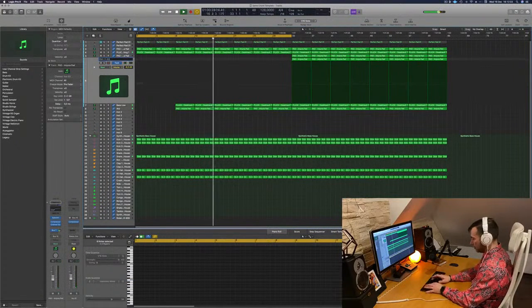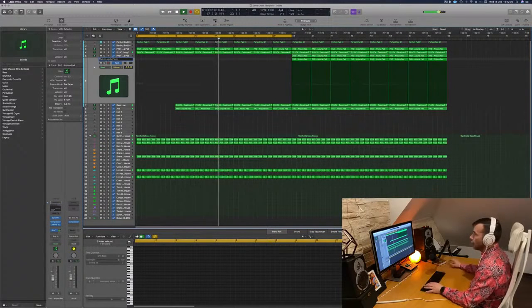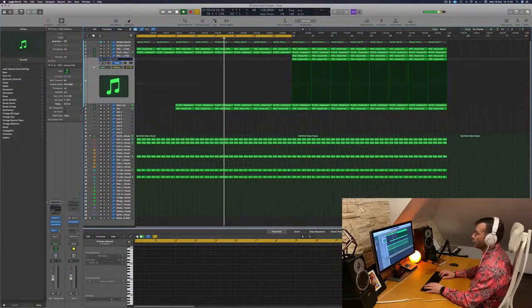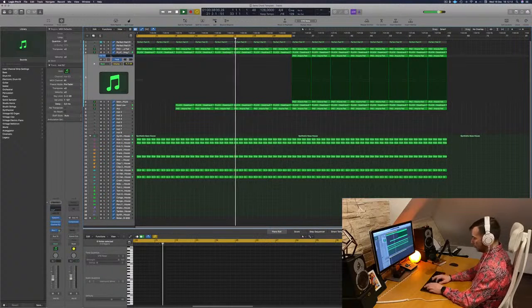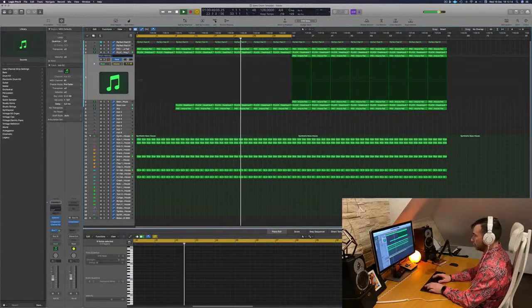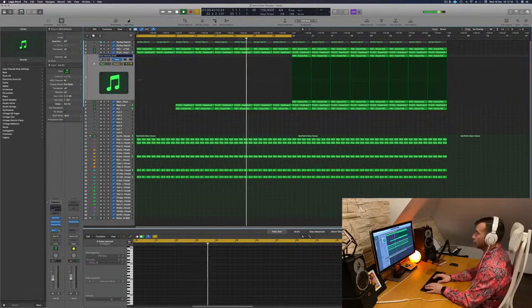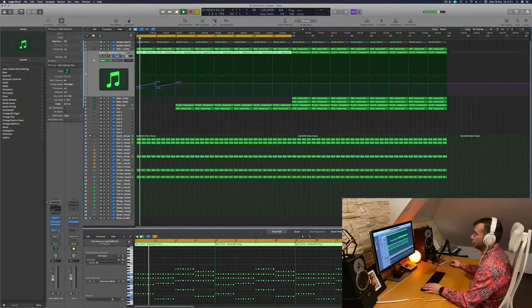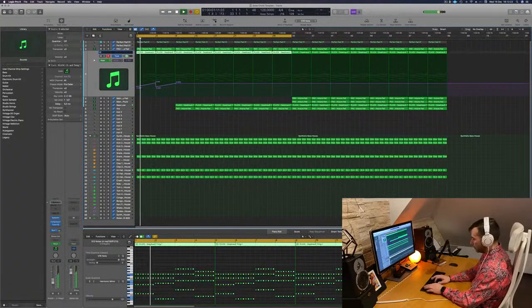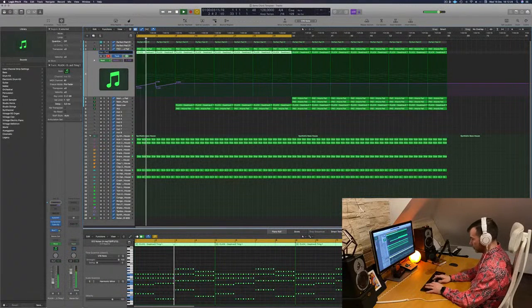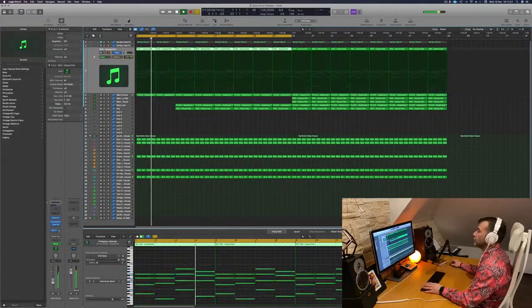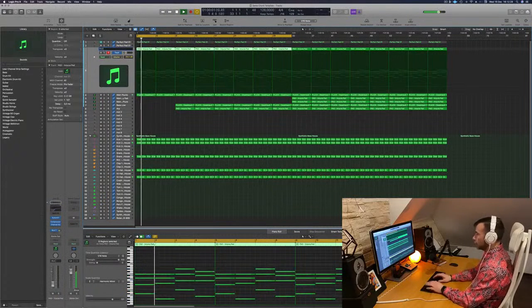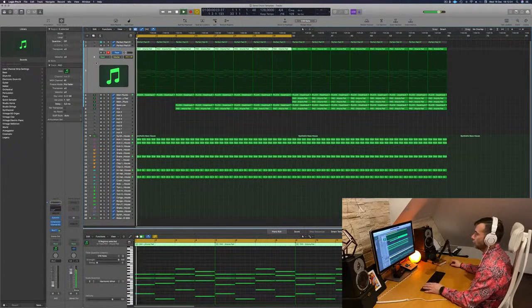Main melody pluck. And here main melody pad. I'm gonna get a bit better so we know what it is. This is main plucks. This is the pad. Okay, now we know a bit more what we're doing.